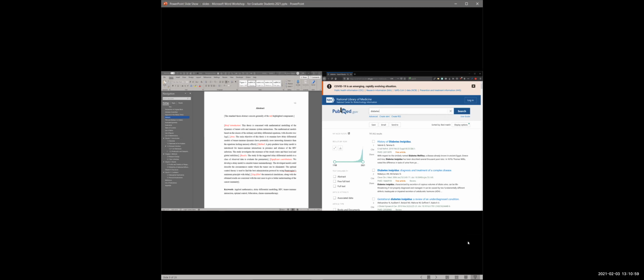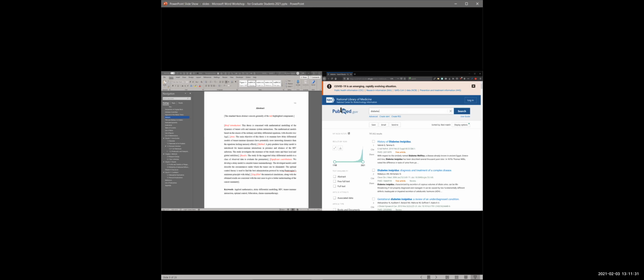Another tip is to tile your windows side by side. As you can see on the screen, this is a screenshot showing Microsoft Word on the left side and a browser on the right side. Both have been tiled using the Windows and arrow key. So if you hold down the Windows key on your keyboard and hit the left arrow or the right arrow, you can snap a window to the left or right side. And that way you can tile windows easily without having to micro drag the corners of each window.